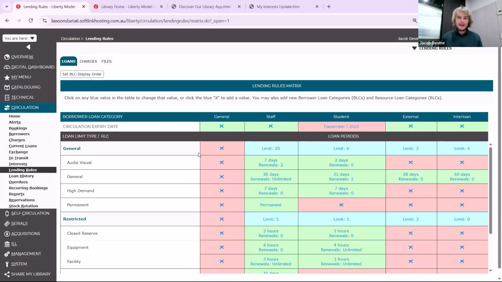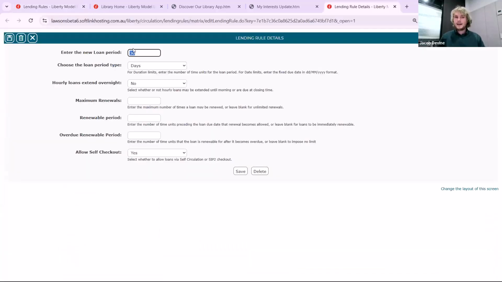Well, now we have the option to restrict your users so that they can't renew the item until a certain period. So for example, we've got our staff general category here that I'm going to be playing around with a bit today. And currently we've got this set to 30 days with unlimited renewals. For this one, we might just set it as a 1 maximum renewal, and we have the renewable period here.